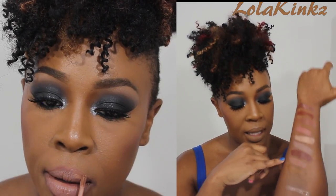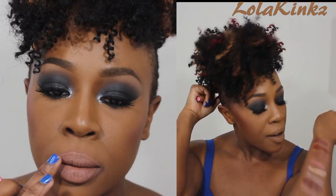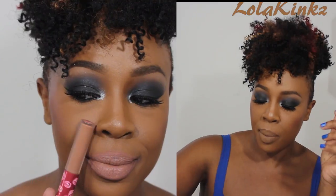Getting into liquid lipsticks, the first one is going to be Lime Crime Buffy — that is this one right here. It's pinky, almost like Half and Half in a liquid lipstick form, but I love it. I love Lime Crime's formula — I might have to do a top liquid lipstick formulas video. This color is awesome; this is the color I was wearing in the Sephora Pro Palette video I did in the first half of that video. Love it.